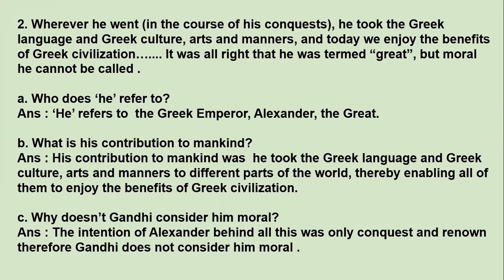Okay, what contributions has he made to mankind? So the answer is, his contribution to mankind was he took the Greek language and Greek culture, arts and manners to different parts of the world, thereby enabling all of them to enjoy the benefits of Greek civilization. Okay, so this was the main contribution to mankind from Alexander, that he took all the Greek language and Greek culture, arts and manners, whatever he had learned, he knew, to the different parts of the world.